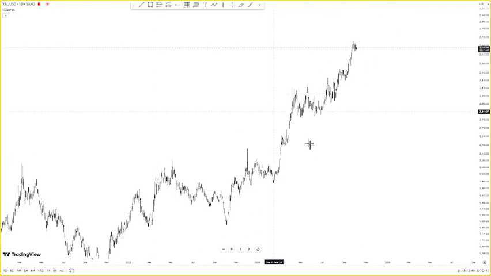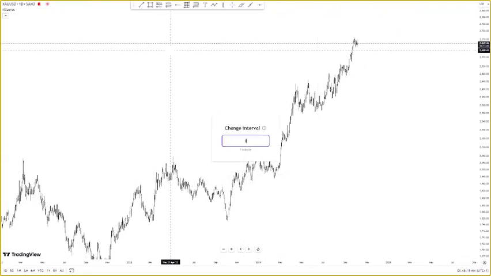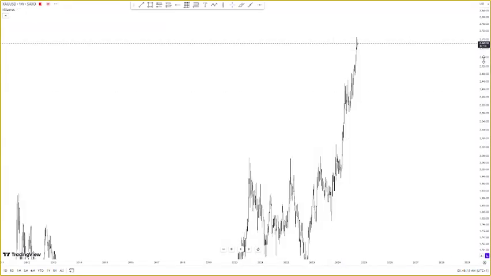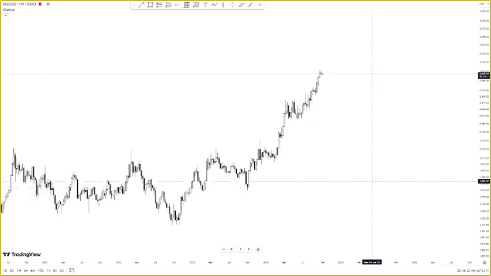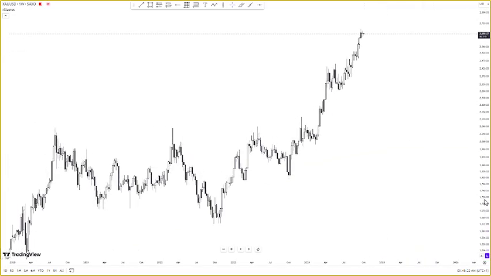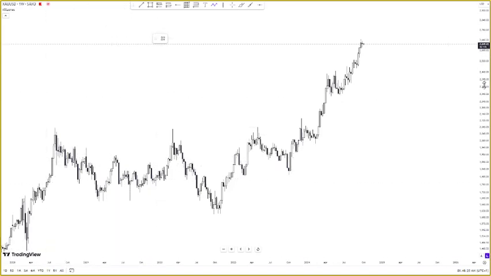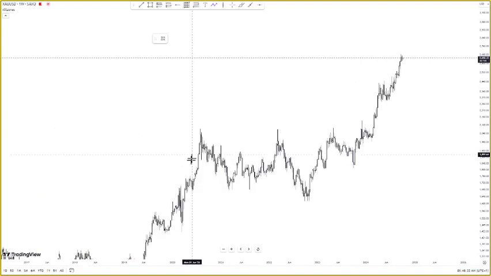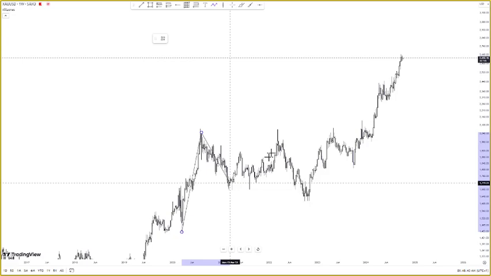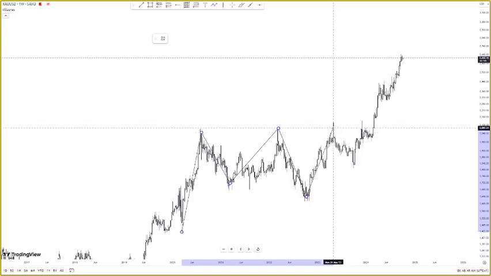What happens on the higher time frame happens on the lower time frame as well. So now this is a daily time frame, which to me is more than enough, or you can as well look at the weekly to see what is happening. Now when we look at the weekly time frame here, we observe something. This is gold weekly time frame. You observe that previously gold is still trending up. Let's start from here. You can see this high, to this high, to this one, to this one. This one didn't make a new high though.